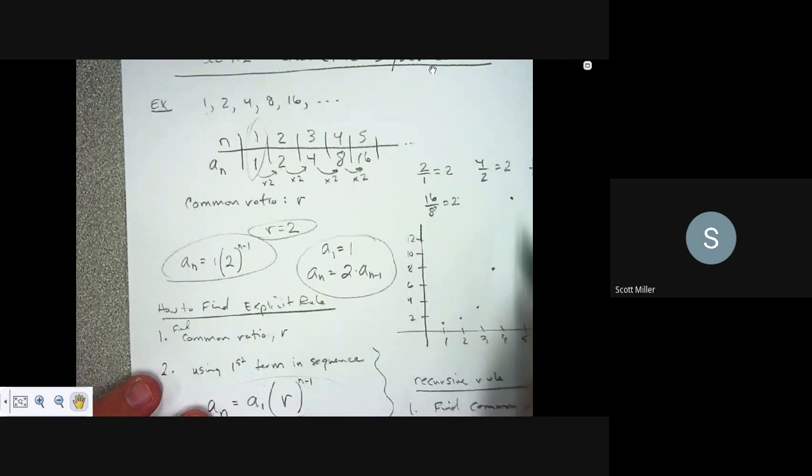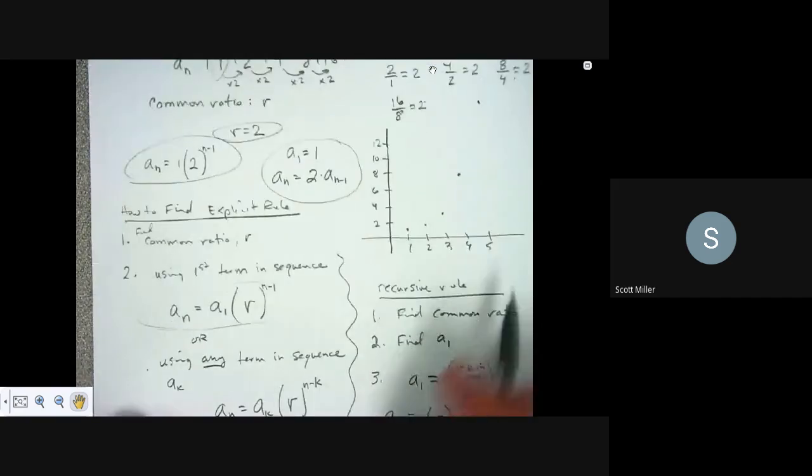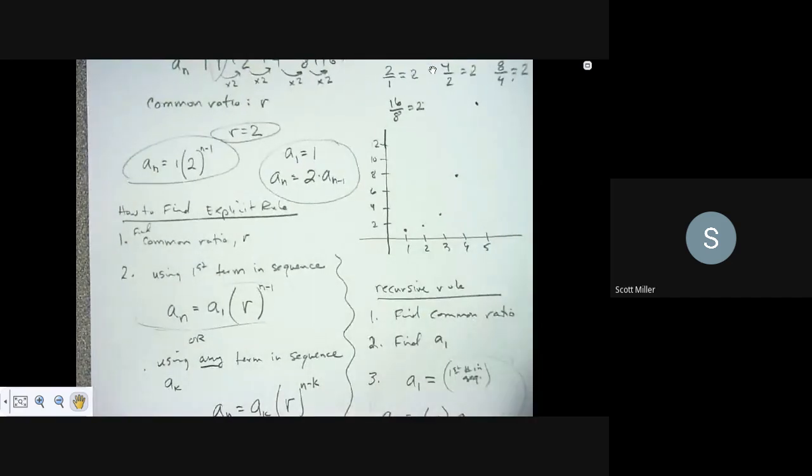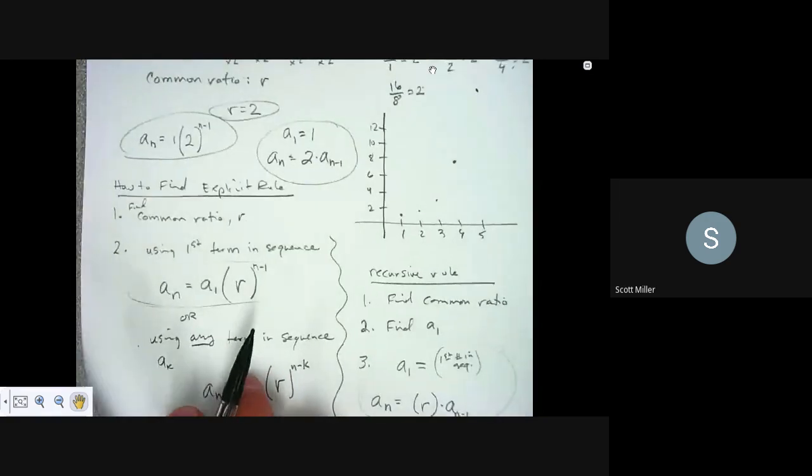This is how you would graph. You want to make it go up so you see this big swooping thing right here. So usually about 4 or 5 points will do that for you. Depends on how steep it gets. You want to make sure you see the very steep action here at the very end, okay? And make sure you label your axes and stuff like that. So other than a couple more examples I'm going to show you real quick, that's geometric sequences, how to find the rules and such. So here's a couple more examples.